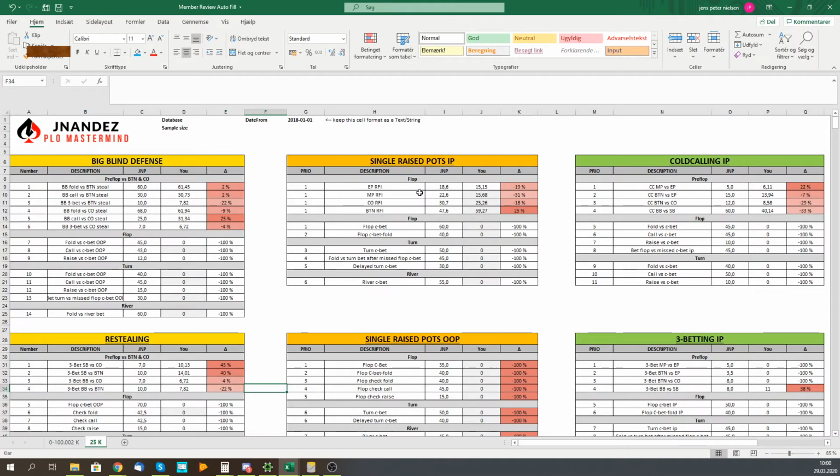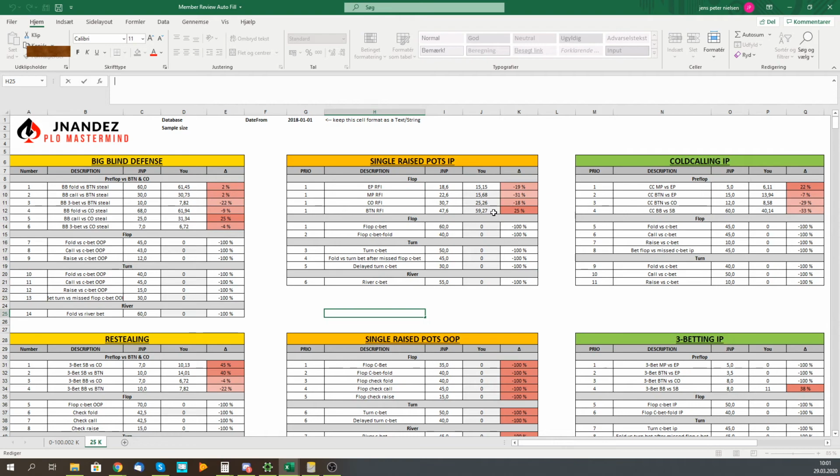Right now, it's important to get a structure for how I filter out these hands. This spreadsheet is something I've got from the Mastermind, my coaching site provided by Jane Anders and his team. It is strictly for Limit Omaha, and I will leave a link to it down in the description below.